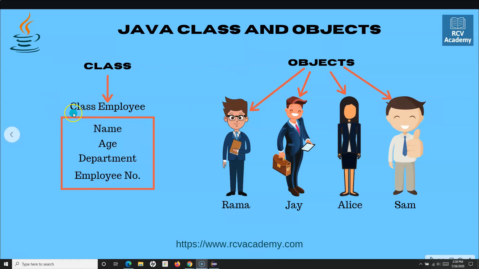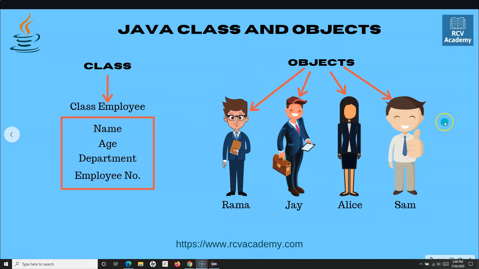So class is a template or blueprint, and that blueprint can be utilized by any number of objects to fill in specific information. In Java, it is no different — a class is a blueprint which describes the state or behavior of its objects, and an object is an instance of that class. The class is used to create objects. Now let's go to Eclipse and see how to create a class and objects in action.